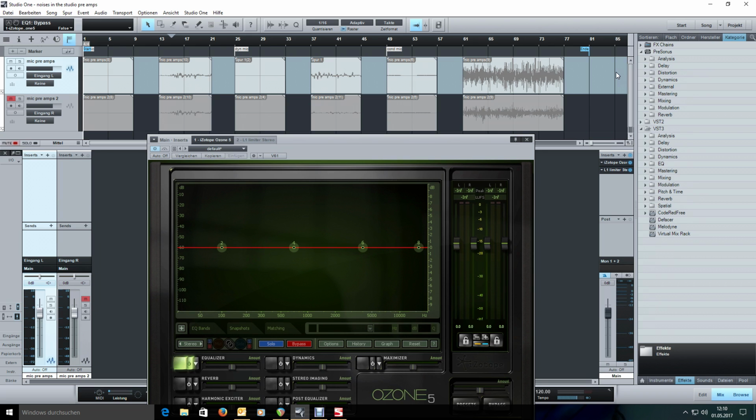Try to test things out for yourself, go at it as unbiased as possible and with an open mind, and really see for yourself if a product is actually as good for you as people make it out to be. That's also why for the new interface I want to get, I actually read through the manual. I watched some tutorials on how it sets up and all the possibilities you have with it.